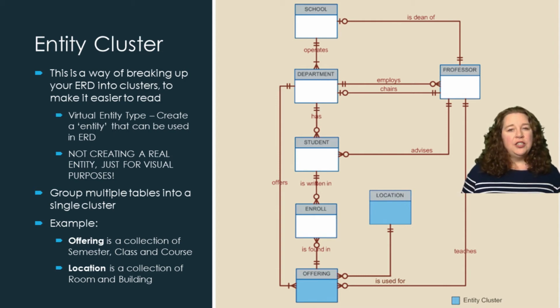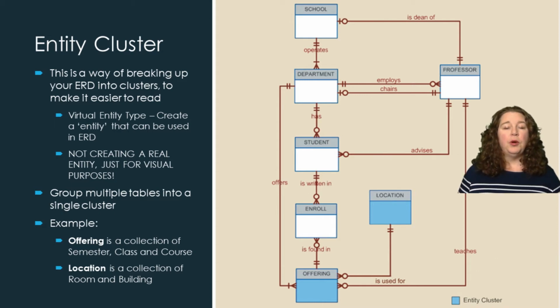You also attached to the offering the location, which could be a room and a building. Remember, if you've got multiple buildings, if you're in a larger college that has, say, 15 buildings on campus, you need to know which building and you need to know which room in which building. We don't need to have the 5 extra tables on this page, because the purpose of this page is to be able to visualize the school, department, student, and enrollment, and then be able to simplify that offering and location a little bit better. Our purpose here was to see professors and departments and how those interacted.